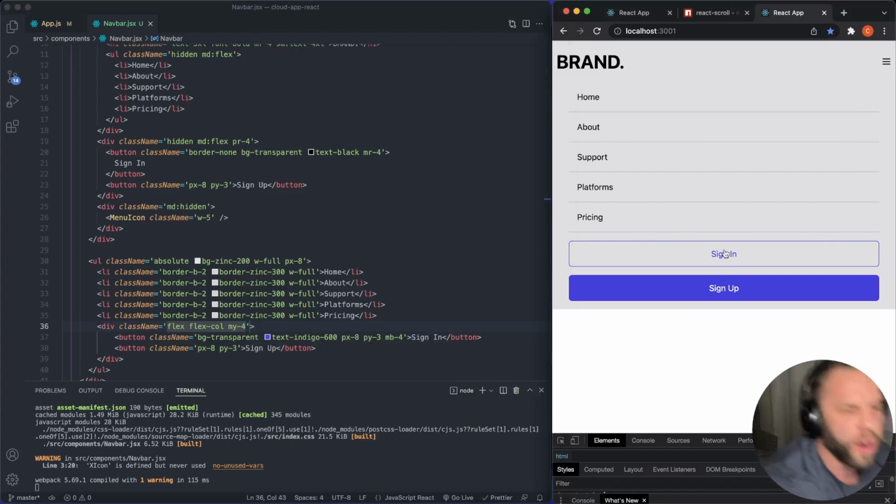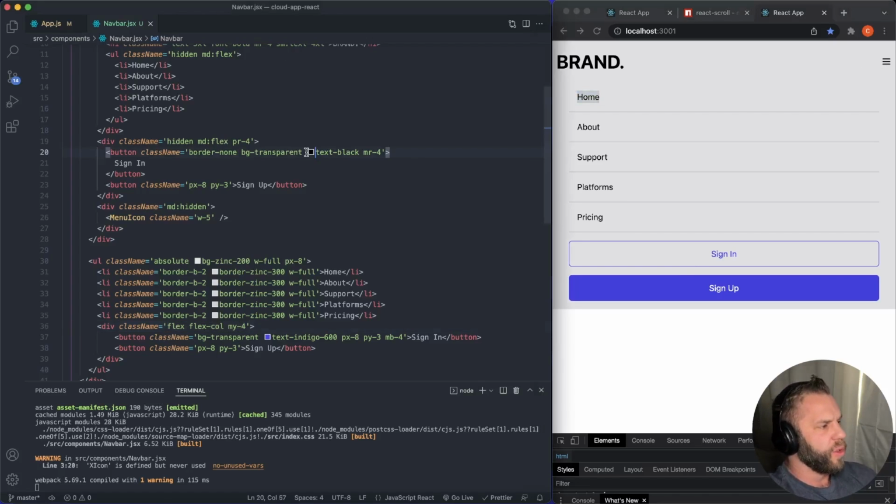And this should already have our hover effect. Look at that, you guys. We already have our hover effect from the styles we threw in our index.css. So that's what we want right there. That is beautiful. Now, we can't close it yet. That's because we don't have any state.